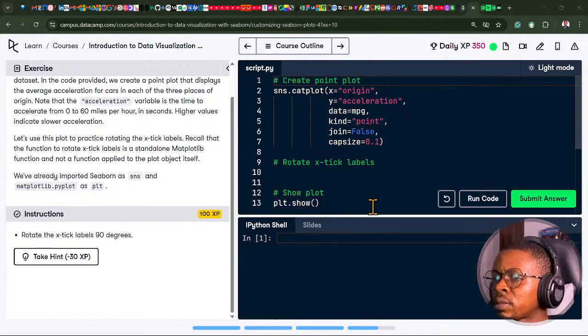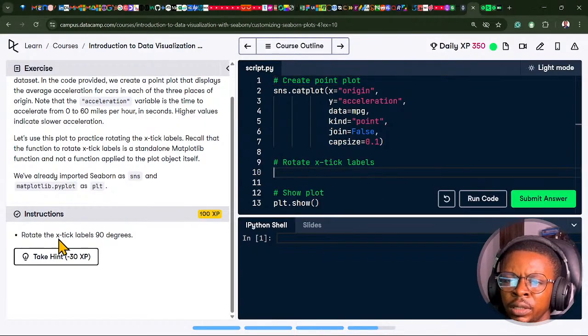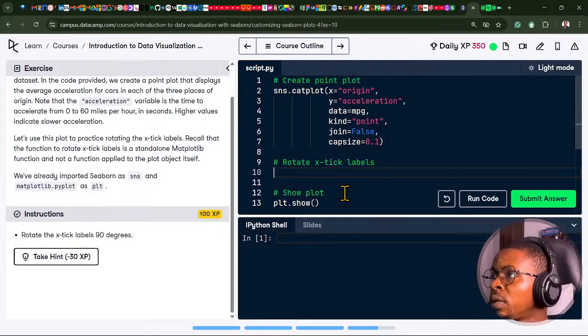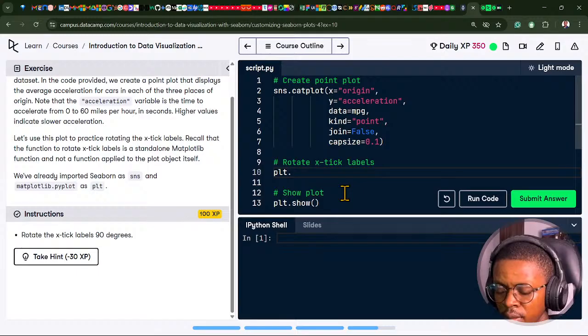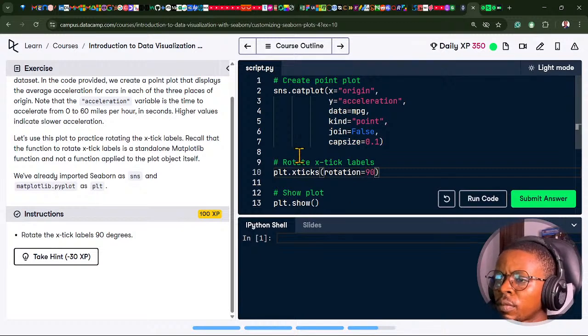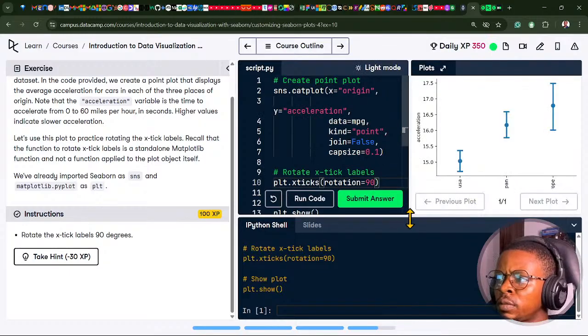I'm going to use plt dot xticks, that is the x label, open bracket, rotation equals 90. Let's run the line of code.